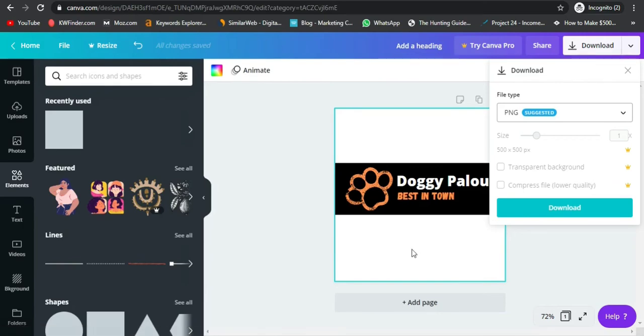But I've been using Canva for quite some time now, and for me it made sense to upgrade because I use it mostly for all the web design images and artwork I usually upload to websites. But in your case it doesn't really matter. You can always just crop it with a different tool when you're done. So we can actually go ahead and download this.